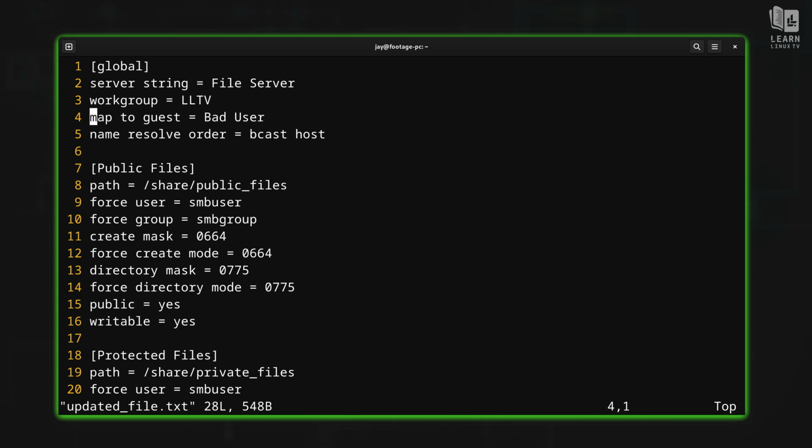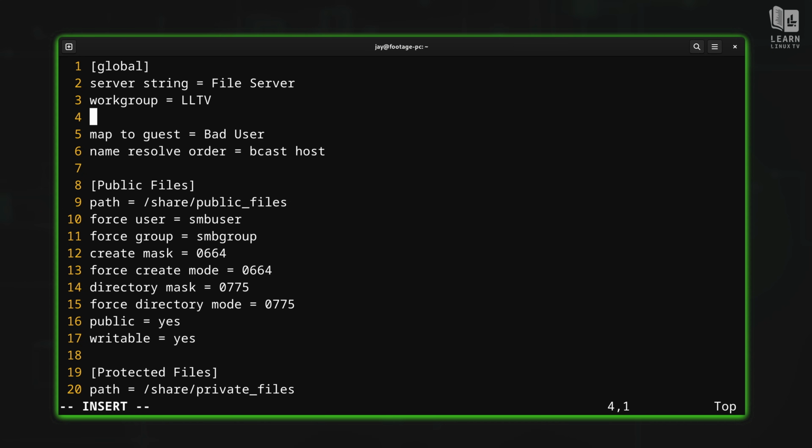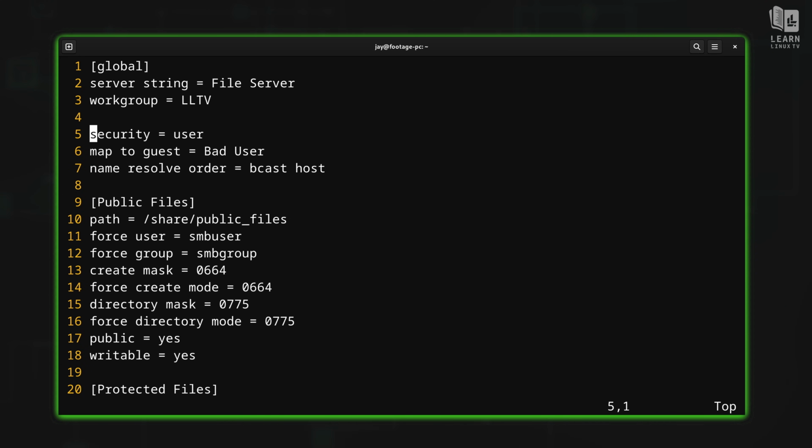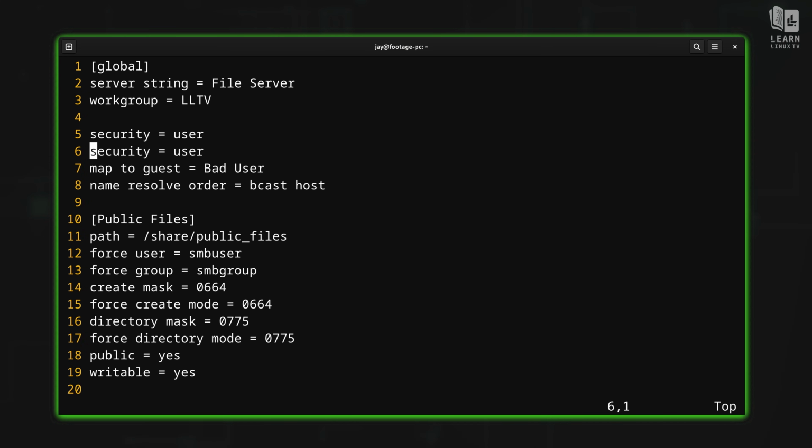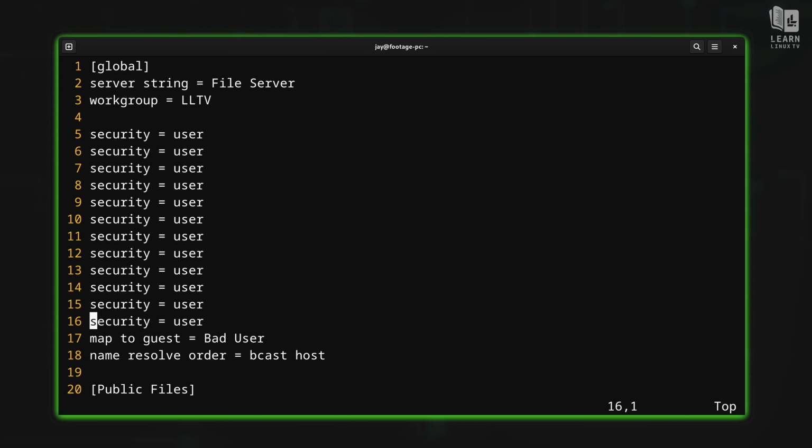But what I didn't tell you is that when you do delete a line like that using DD, it's going to copy that entire line into the paste buffer. So if I add a new line here and then type P for put, it's going to put that line right there where the cursor is. And I could just keep doing that over and over again. As you can see, it's going to continually paste that line every time I type P on the keyboard.